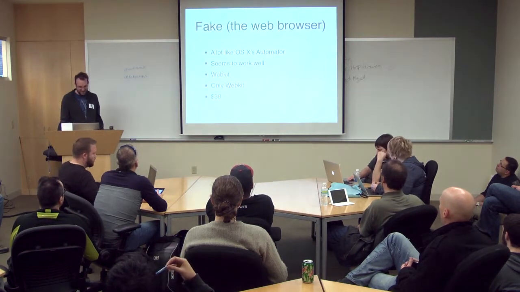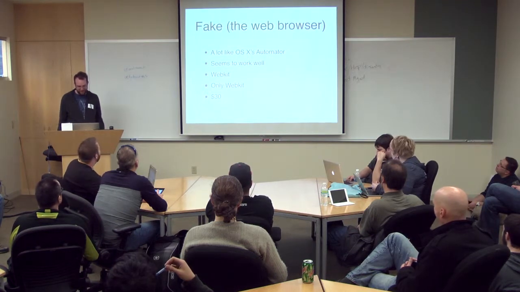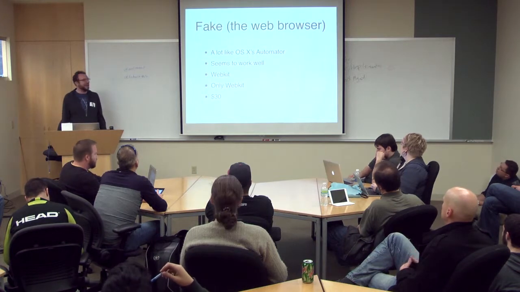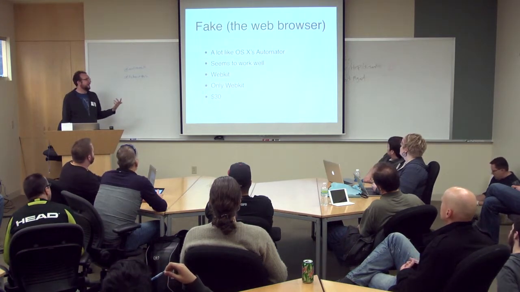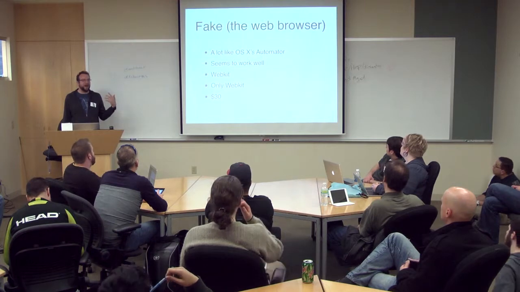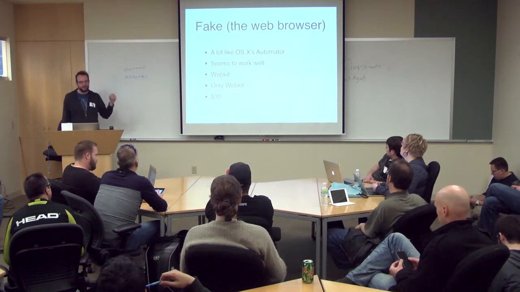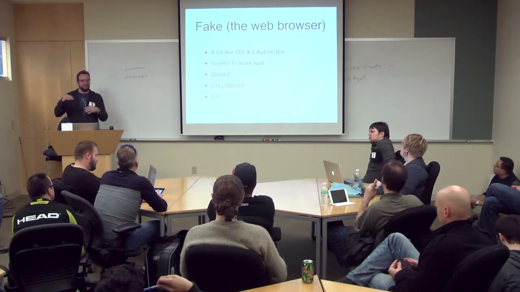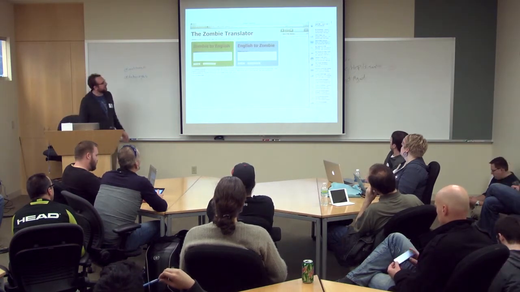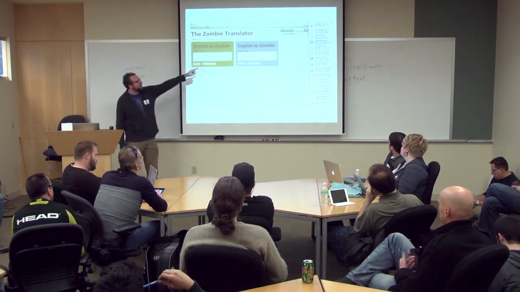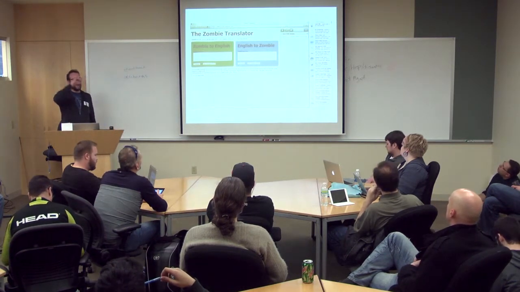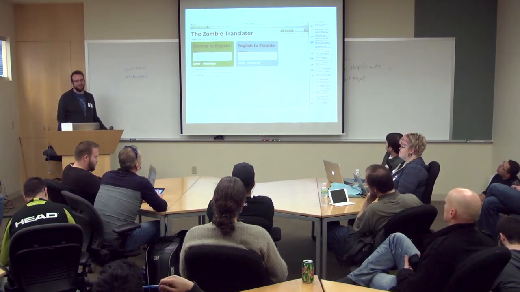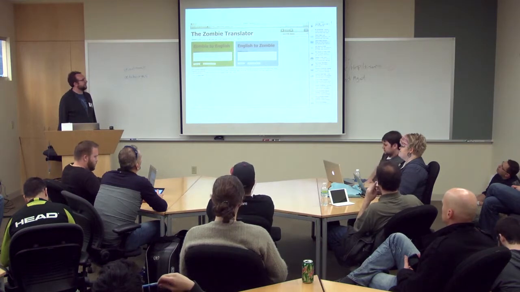And this is actually the one that got me hooked. Fake, the web browser. It costs $30. I'm a really big fan of OS X Automator, if anybody uses that, and this has a similar interface where there are these big actions on the far side, and you drag them over like big puzzle pieces and plug them together, and it's just kind of a fun gooey way to build these things.